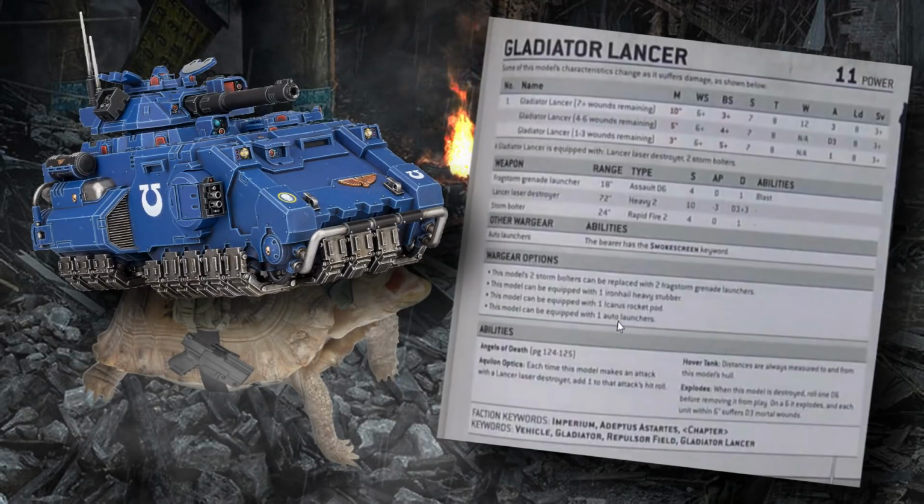They can all take auto launchers. Auto launchers are a big deal because that gives them access to the Smokescreen keyword. That allows you to use the Smokescreen stratagem, appropriately named, when they're targeted by an enemy attack and be -1 to hit. Now, these guys, as we'll talk about in a second, are very expensive. They're big, beefy tanks, and I think you're almost always going to want to have access to that smokescreen ability. So almost in any build whatsoever, I would equip the auto launchers almost immediately.